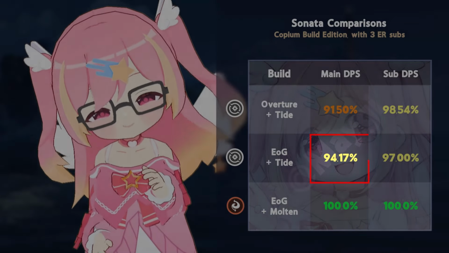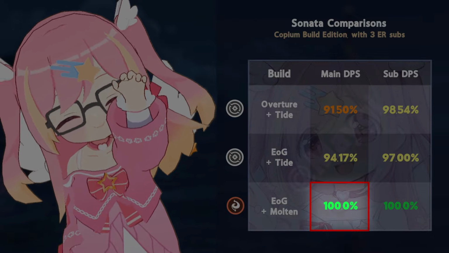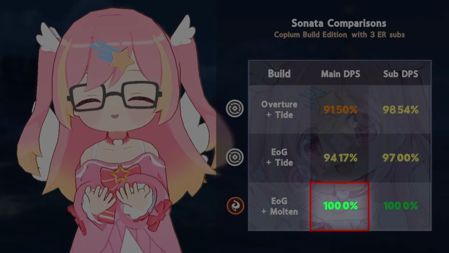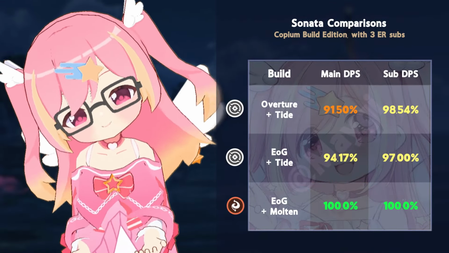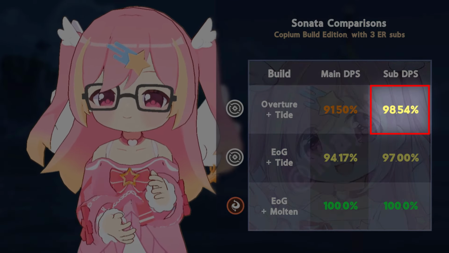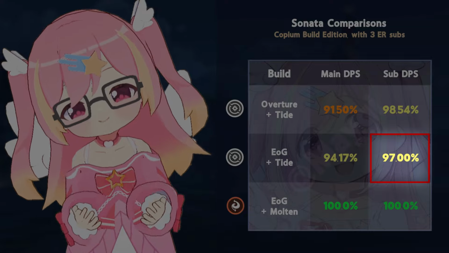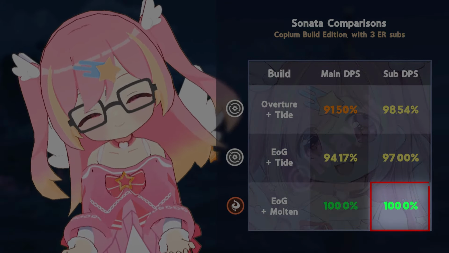As you would expect, this gain is much larger when using Molten Rift, as you'll actually get some value from the set. However, the story is a bit different when using Brant as a support with a single Forte rotation. Overture performs fairly decently here, but Emerald of Genesis with the scuffed Tidebreaking set is still very close, and Molten Rift is still a better choice.